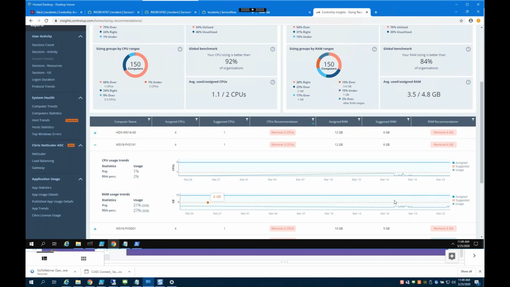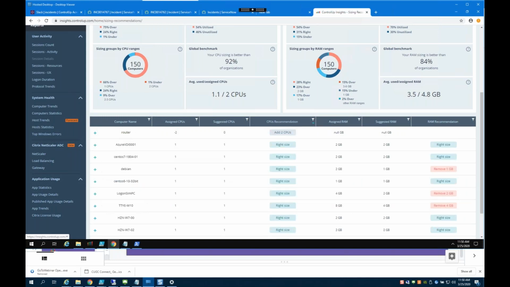And again, ControlUp is giving us a buffer. Obviously, it doesn't want memory to be maxed out. That would be very bad. So we inject, I think it's like a 20% buffer. So we're going from 12 gigs down to 6. And what this offers, if you're looking at this one particular virtual machine, is we can now spin up a whole other machine to start servicing more users. Obviously this will depend on the workload that you have, but if you've got 5 users, 10 users, 30 users on a virtual machine, and you can spin up another one, that's another 30 users that you can add to your environment.